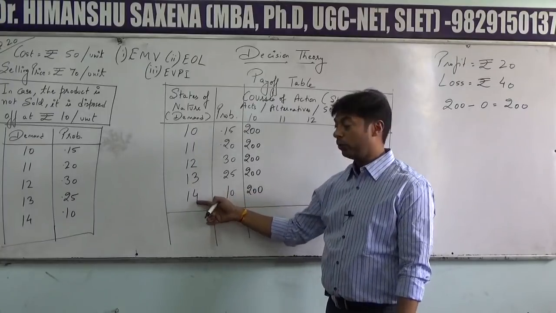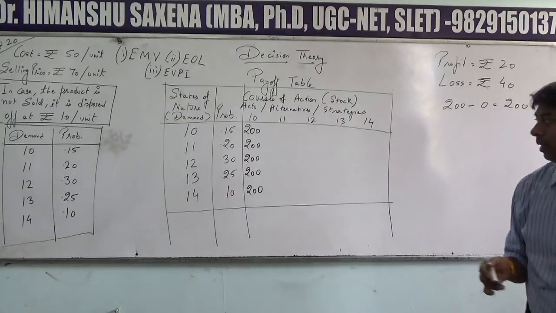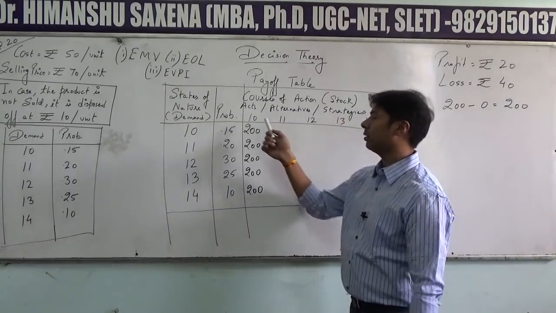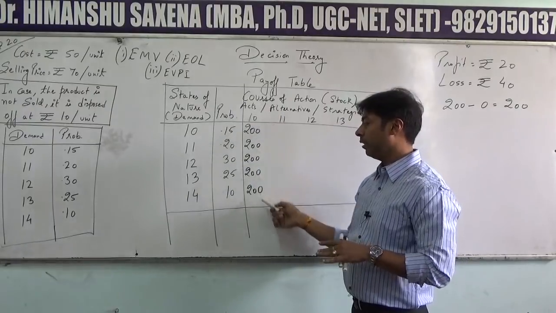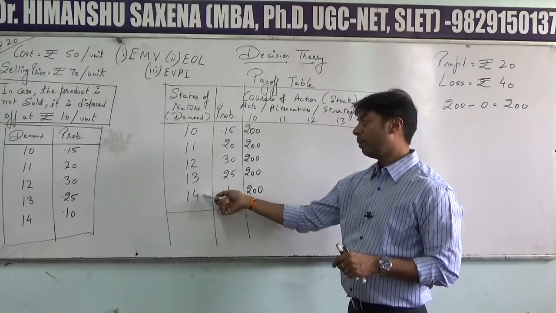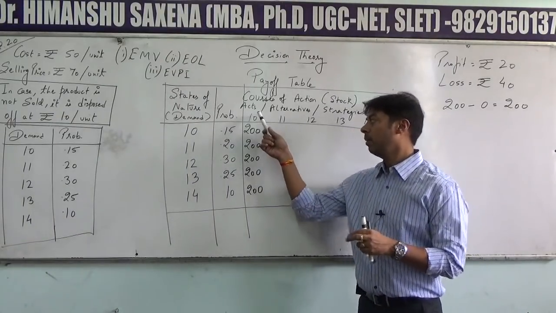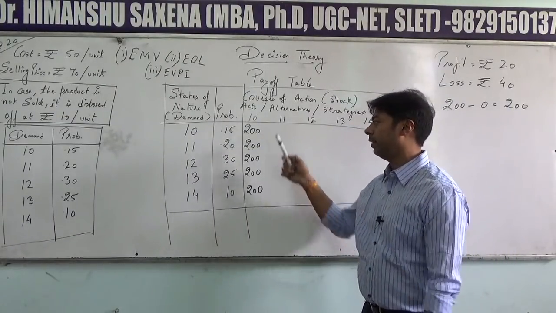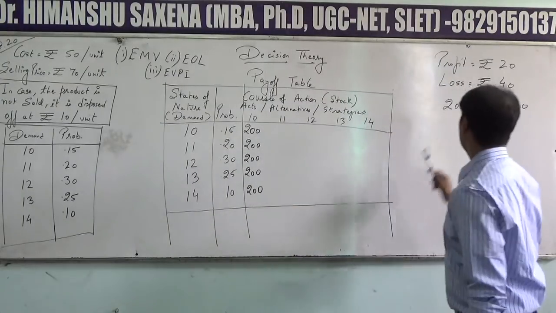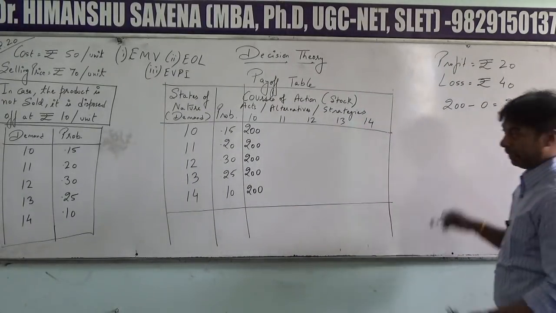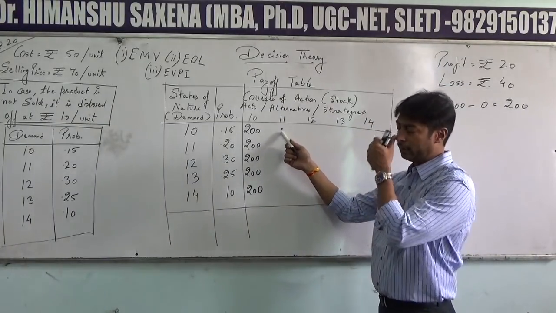Whether the demand is 14 or 15 or let's say 15,000, the maximum amount of stock that you have at your disposal is 10. You are going to sell 10 units irrespective of the demand. Even if the demand is 14 or 15, the maximum amount of the products that you can sell is 10, and in each case the profit will be equal to 200. Next case, look at this particular place.